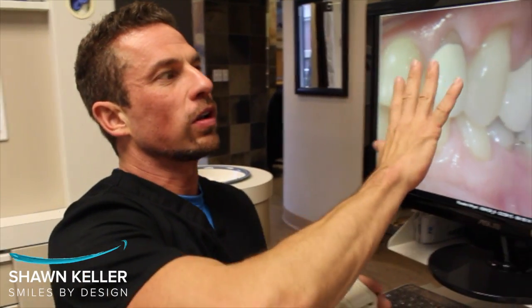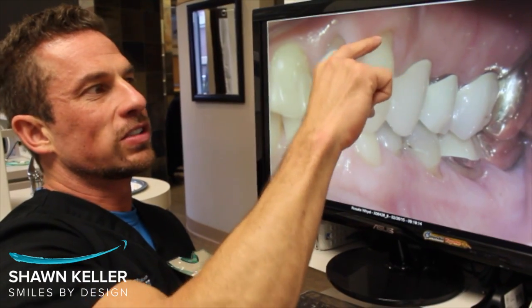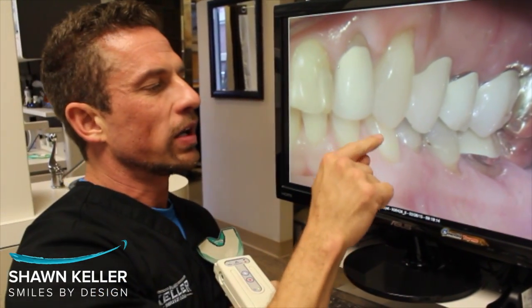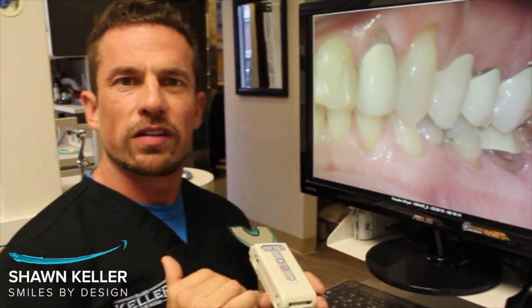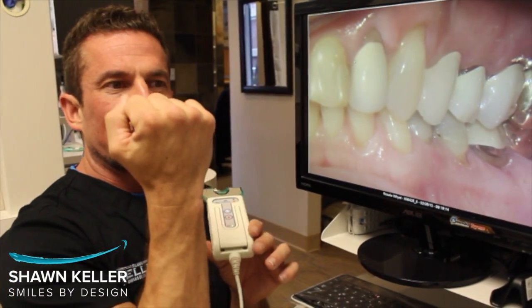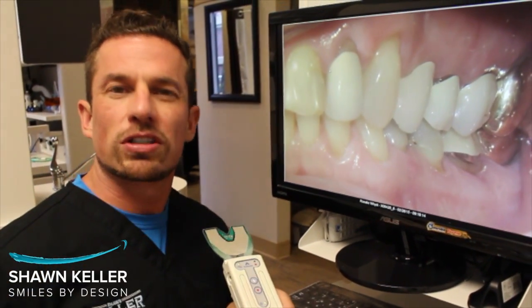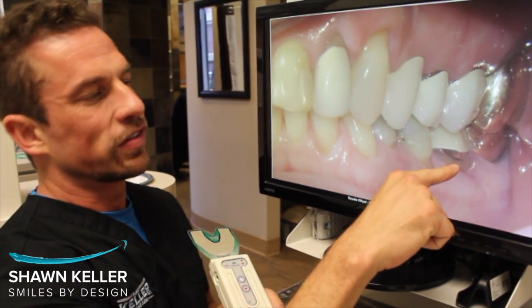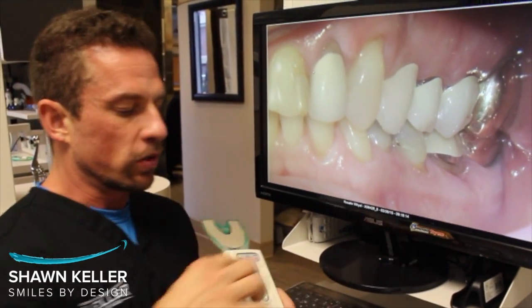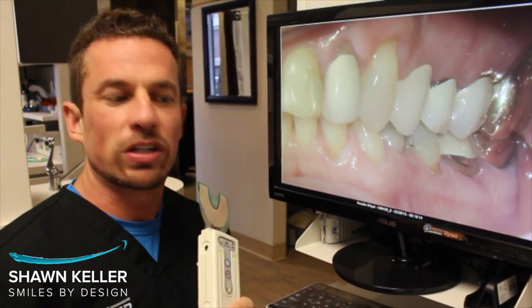It's so important long-term that things hit the right way. If teeth are hitting harder than other teeth, they're gonna lose bone around them. Think of a fence post that you push around really hard — the dirt will more likely wash away at the base. Same thing with teeth: if they're hitting harder than the rest and you're grinding around, you're gonna lose bone. So we use the TechScan to measure and make sure that everything's hitting evenly over time.